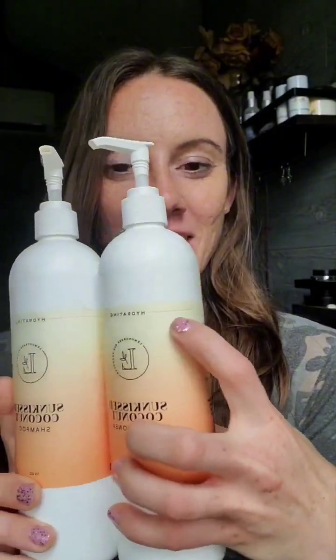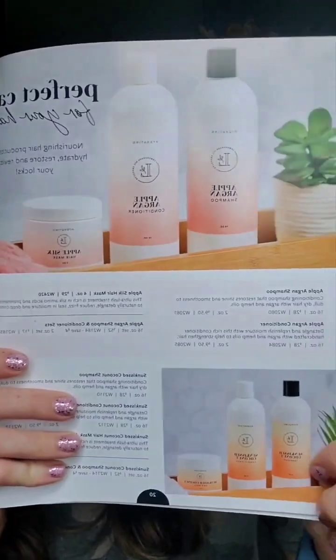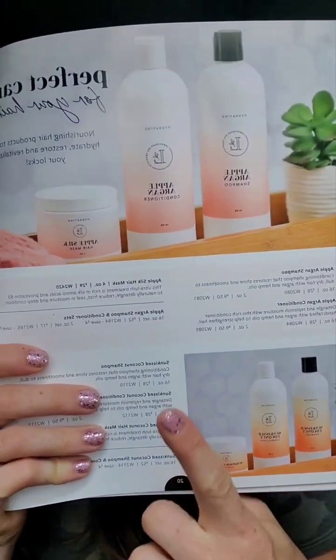So yes, I am using the Sun-Kissed Coconut set right now, and they have the same formula but a different scent, the Apple Argan. You can see on this page there's both of them, and there is a matching hair mask for each of them. That is the one that I'm using right now, and it is hydrating. I have had very damaged hair, and if you have trouble with split ends, dullness, damage, and frizz, and maybe you're looking to just strengthen your hair overall, then I would suggest either the Apple Argan or the Sun-Kissed Coconut for shampoo and conditioner. We'll get into the hair treatments a little bit later.